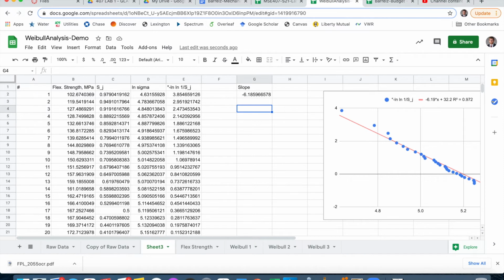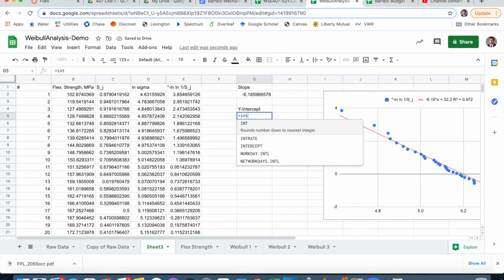And so we can do the same thing with the y intercept. There we go. And this one is, I think, int... nope, intercept. Here it is. If you don't know, start typing it and see if you can figure out what it is. I believe it's either yint or intercept in Excel as well. But again, keep in mind that the equations might be slightly different. But I can do that.